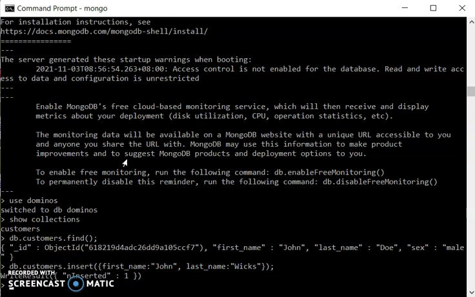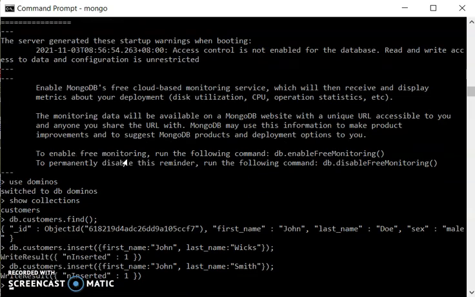Okay, so n inserted means the number of inserted records, which is 1. So I'm going to add another one. Okay, this time it's John Smith.